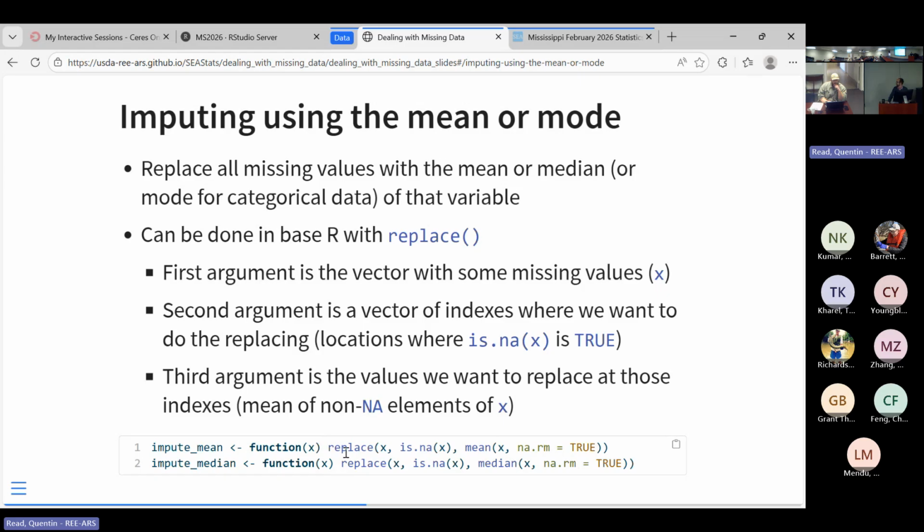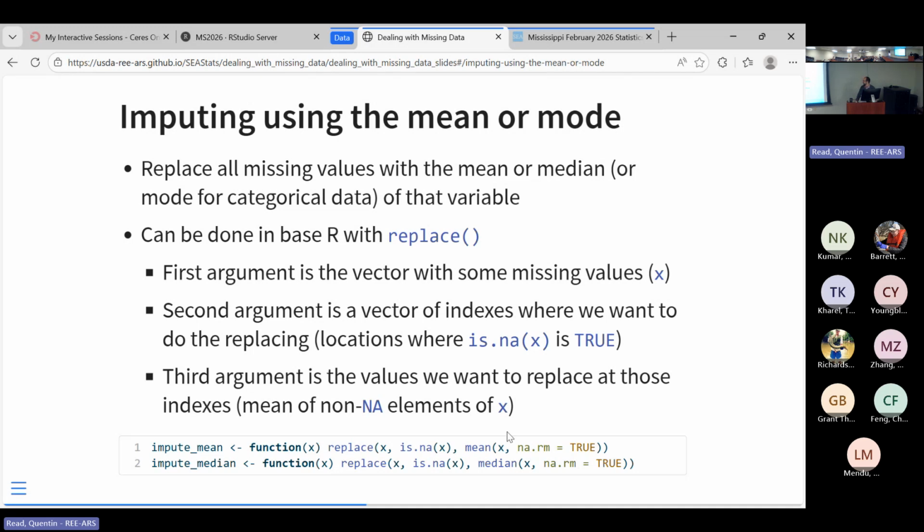Replace has 3 arguments. First, the input is the vector that contains missing values. The second argument is the locations in that vector that we want to replace. So the first argument would be x. The second argument is is.na of x, which means at the locations in x where there is a missing value, we're going to replace it with something.